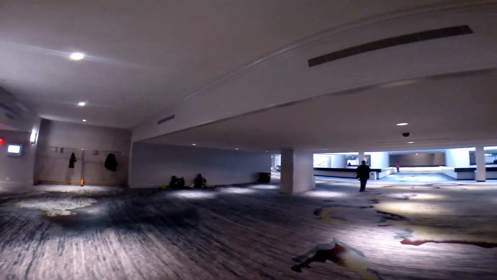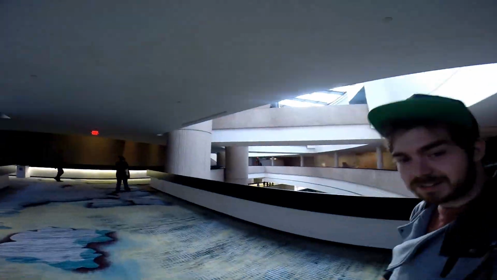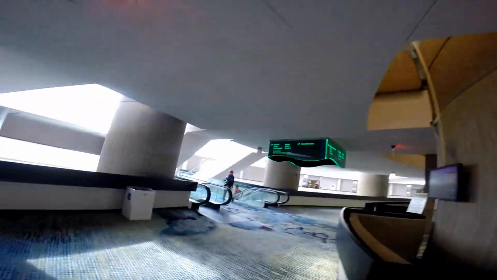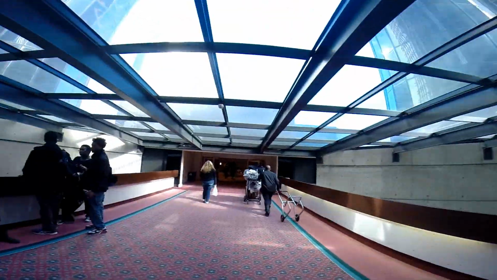For the most part, this is the only notable thing on the 4th floor. So we'll leave this floor by finding an escalator and heading down to the 3rd floor. Once we get to the 3rd floor, there's a few paths we can take.